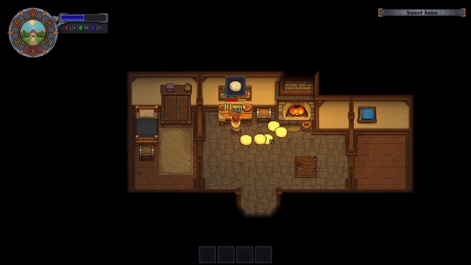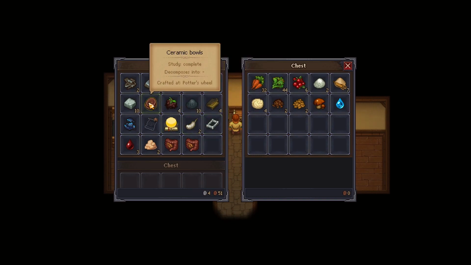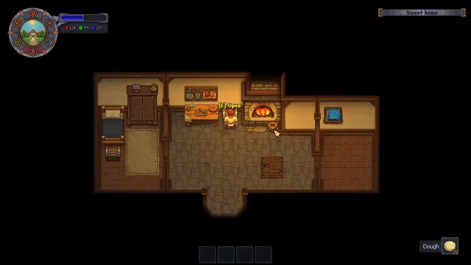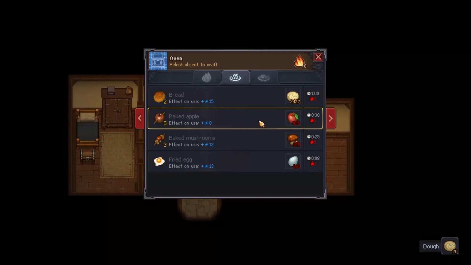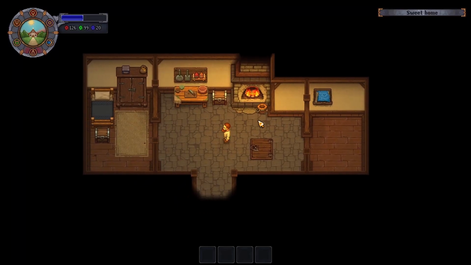Oh, we got one more. And then we can just plonk some wheat in here. And we should be able to now pick up the dough as well as that. And we don't have enough wood. And we used all our firewood. Okay.